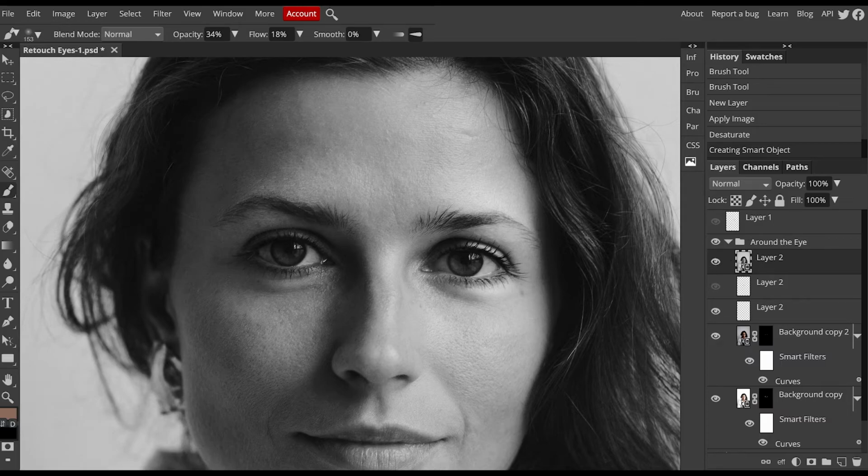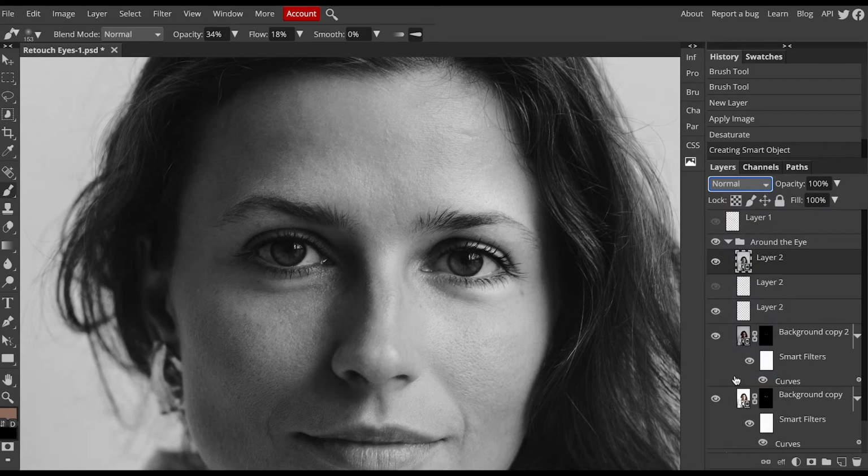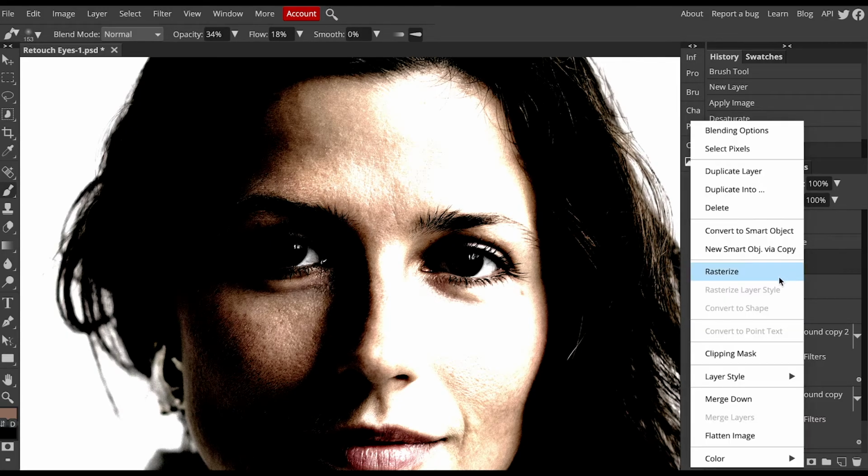Alright, now that I've done that, I'm going to change my blending mode from normal to vivid light. There. Alright, and then one more sort of secret step. I'm going to right click on it and I'm going to change it to a clipping mask.